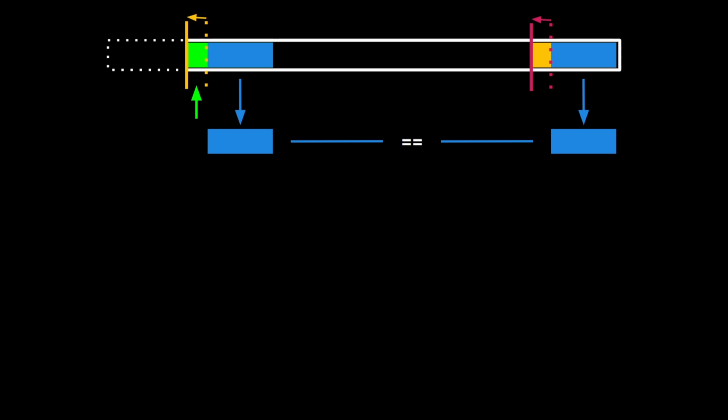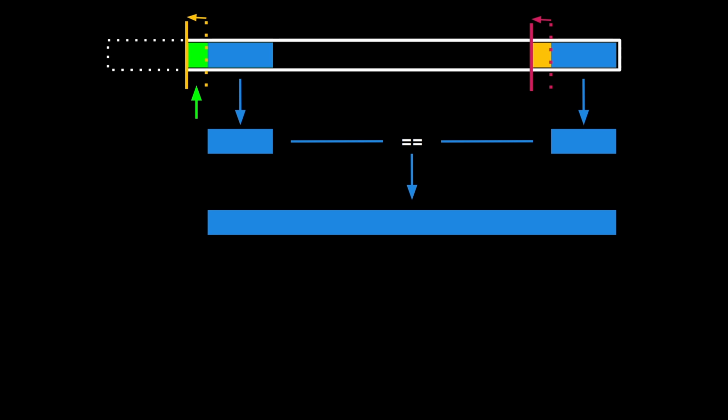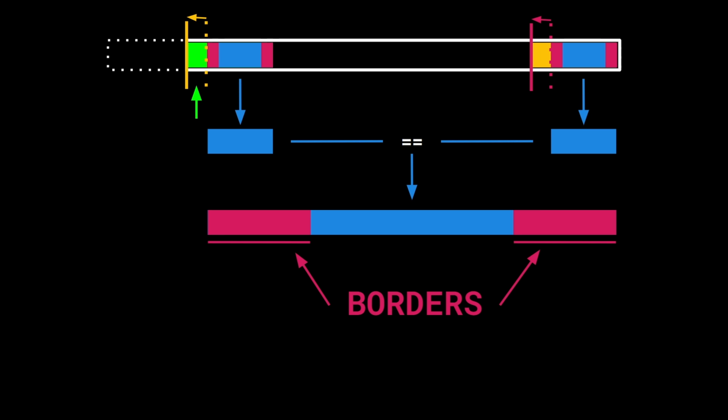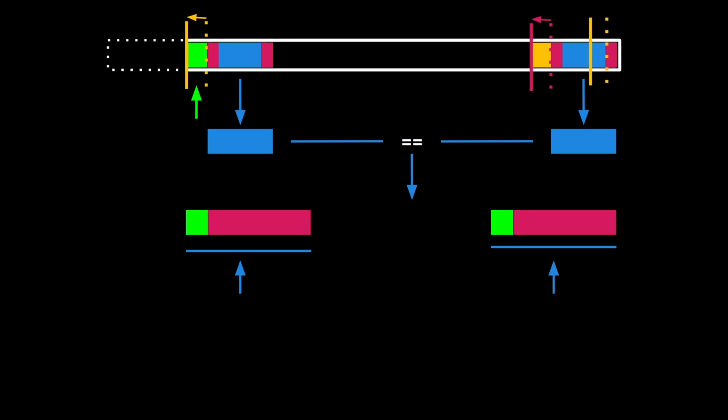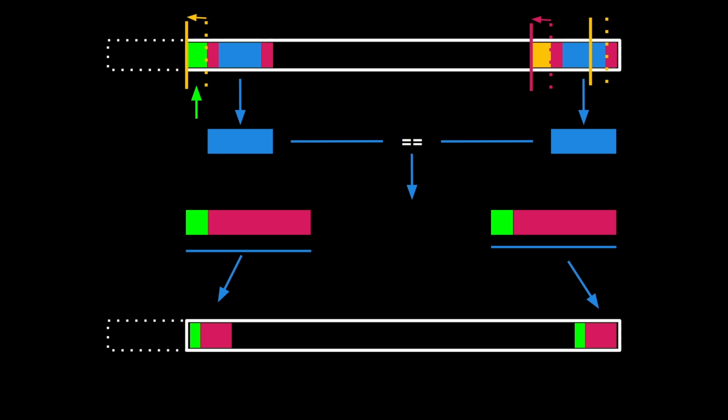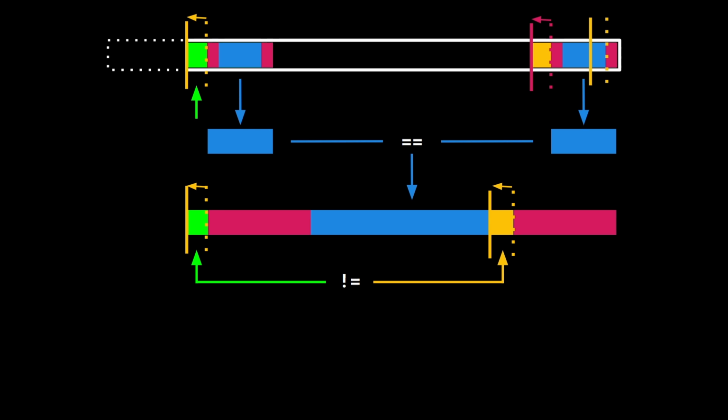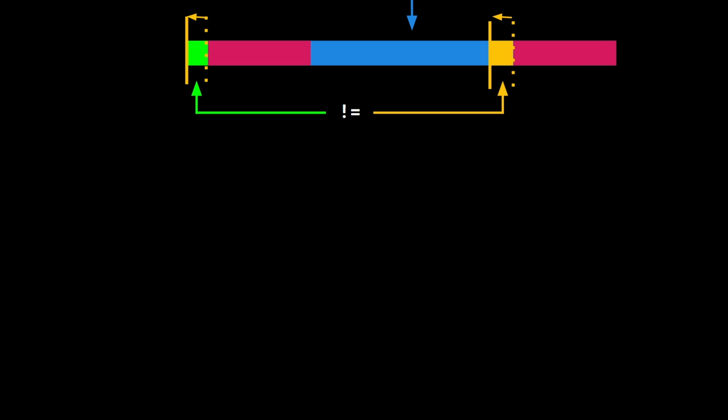I want you to realize something about this previous border. It's the same on both sides. This border is a suffix of P. This substring can also have borders, and the leftmost character of this substring is next to that pink border. This pink border is also a suffix of P. So if the character on the left of this right border is equal to the leftmost character, then we found the longest border of this substring of P. But if they were not equal, well, we end up in the same situation as previously. So we repeat the operation until we have no more borders or are running out of characters.